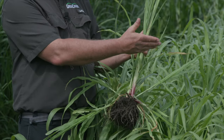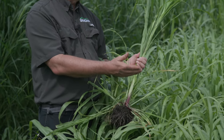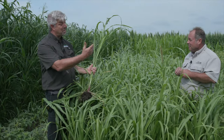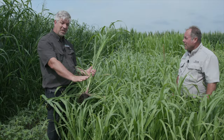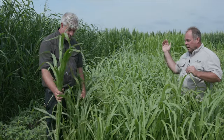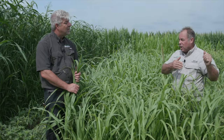If you are grazing and the frost hits, pearl millet is not going to generate prussic acid. A lot of times we'll like using a pearl millet-based mix in at least part of a field so that when it freezes, you just shut the cattle in that area and let them eat this while the prussic acid dissipates from your sorghum-based areas. Just have a small area fenced separately, so if you're at risk of frost, you don't have to load up the cattle on a trailer. You can just shuttle them over, open a gate, and let them into that area without sorghum or sorghum sudan.